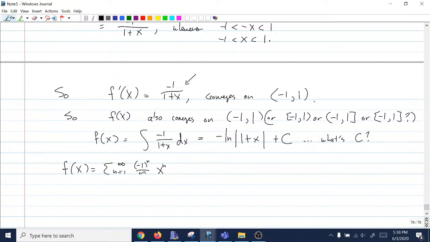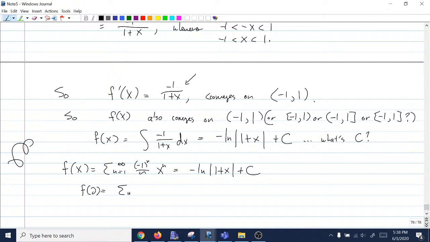To evaluate c, I can plug 0 into the right-hand side. I guess I could plug in any number, but 0 is the one that doesn't generate a series. It's not always going to be 0. It's going to be whatever the series is centered at. There's always one point where the series is basically always 0, and that point is an easy point to plug in to solve for c.